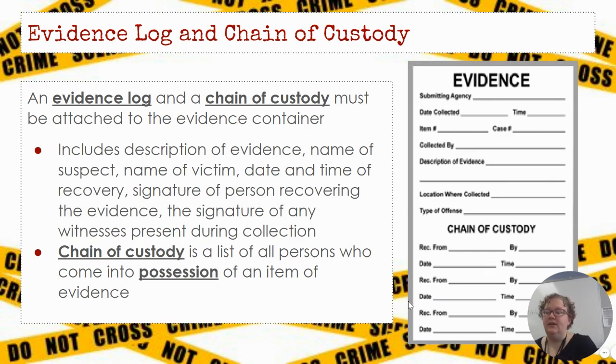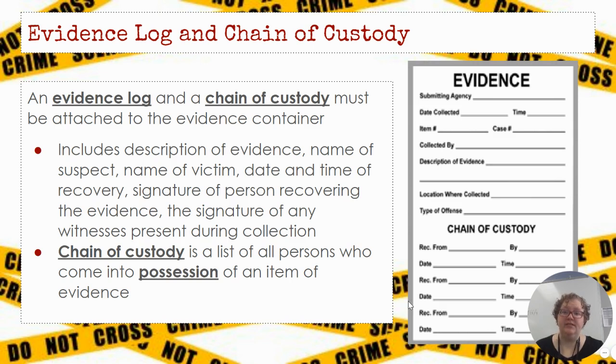Once it's collected, it could come in contact with a bunch of different people, right? It may go from the first forensics officer, then to the forensics lab. Then it may go to a different forensics lab. Then it may eventually go to the district attorney. Every single person's name must be on that chain of custody. You must be able to backlog and see who had possession of that piece of evidence and when, so that if something were to happen to that evidence, if something is altered with it, we can trace back to who could have possibly done that.